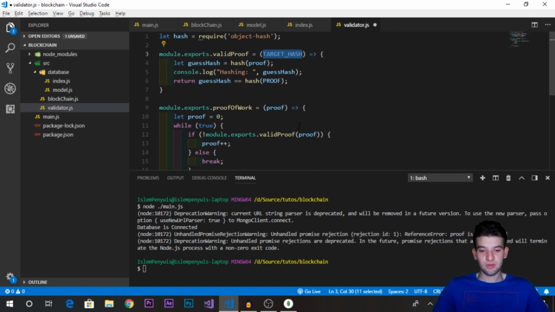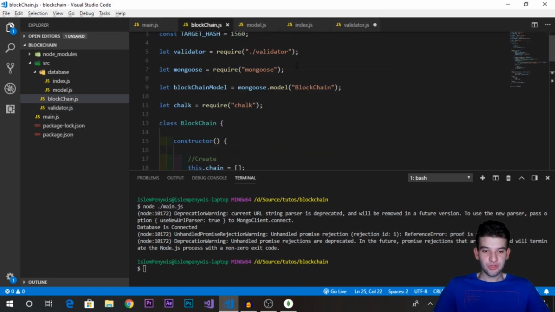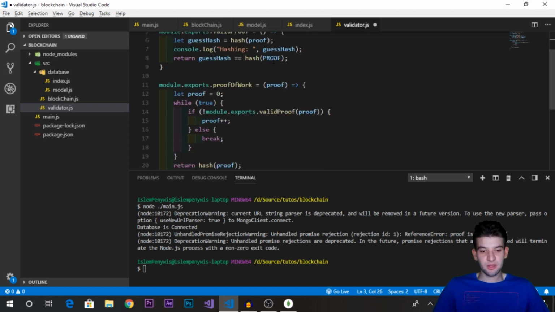Yeah, this is totally dumb from my side, and I think this won't work because we need to provide the actual proof right over here. Let me quickly do this. I'm going to say target hash equals, I don't know which number we were using. It's 1560. Okay, 1560 is going to be our target hash.